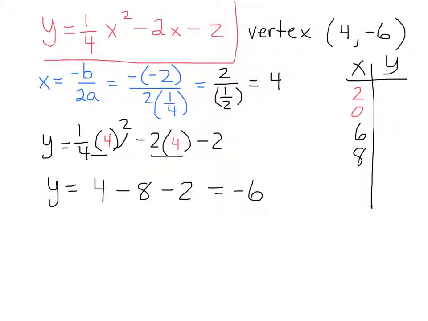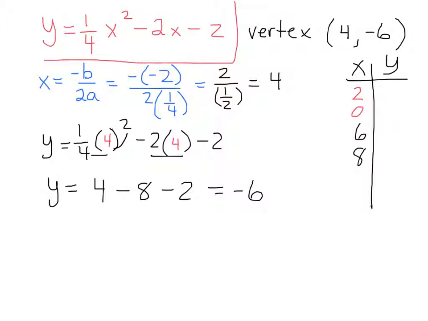Now if you'd put, let's say, 2 and 3 and 5 and 6, that would have been fine. Your graph will still work. I just like it to be close, like 2 is, and then a little bit far away so I get a better idea of what the graph looks like. Okay, so those of you that answered right, you can sit down. The next step is to take 2 and plug it in for x in this equation and put your output right here. Then you'll plug in 0 for x and put your output here, and then you'll plug 6 in for x and put your output here. So y'all plug in 2, 0, 6, and 8.